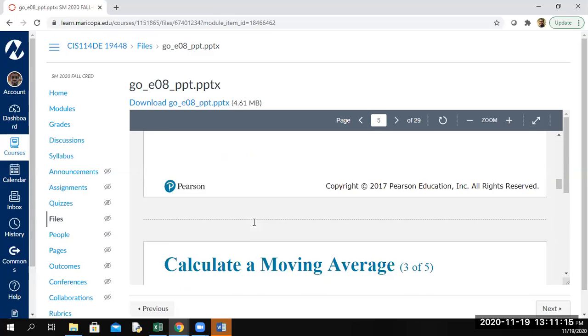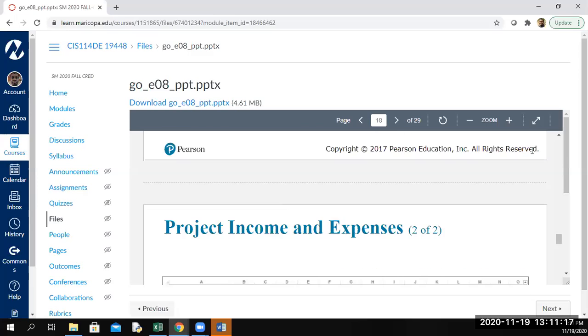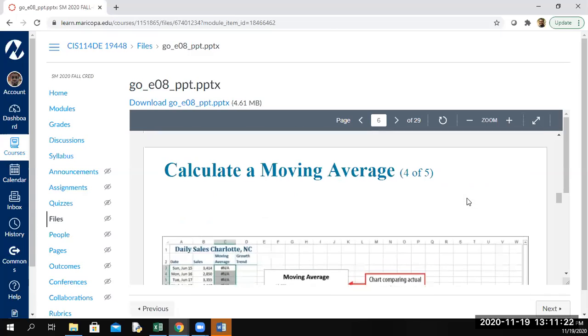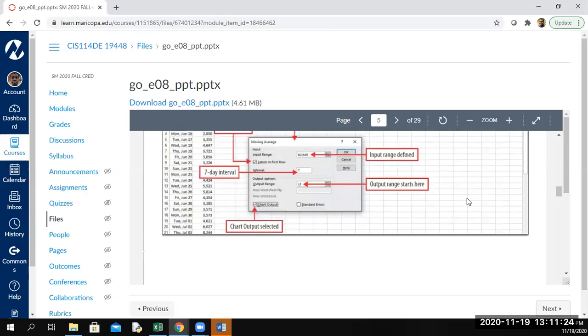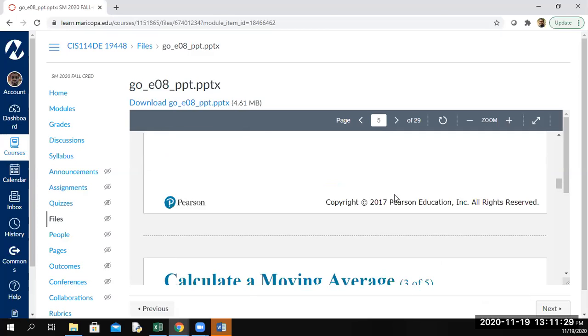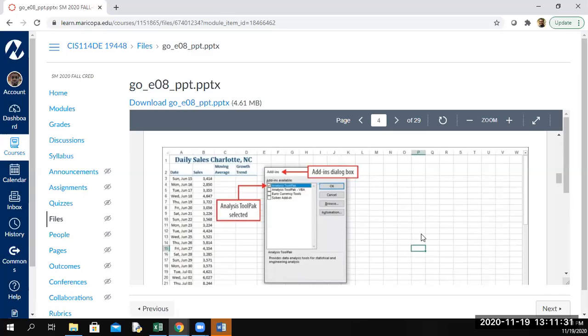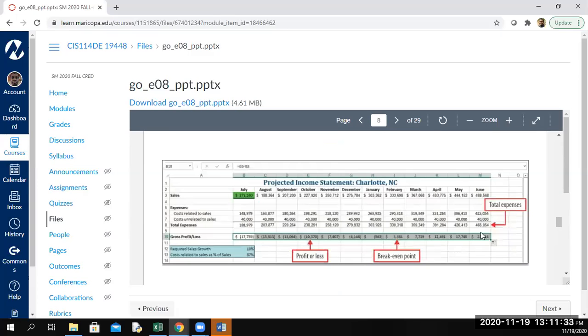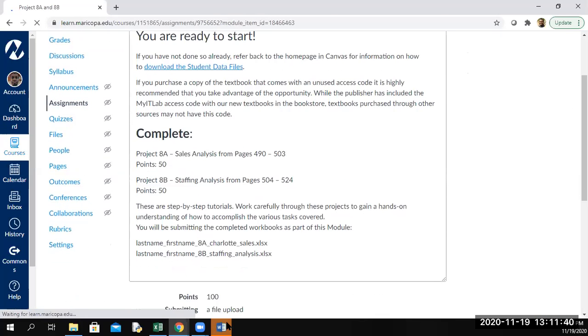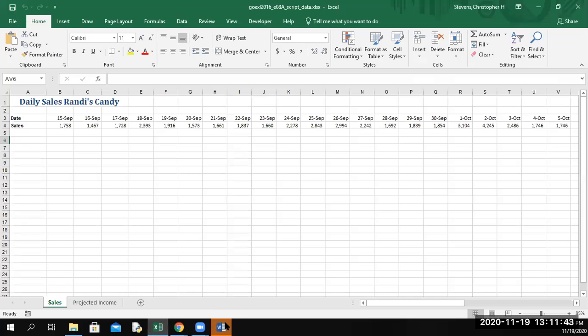And they have a couple of slides here for you all to look through. So if you feel like you get stuck and you're on a certain section, I will go to this, because especially in this chapter, this will be most helpful for you to at least take a look at, to see, oh, this is what I should be seeing as I move through, or these are the buttons I should be selecting, things like that. And then we go straight into the project. So we're going to deal with the lecture for A right now. And so I'm going to bring it up and we're going to get into it. So, all right.